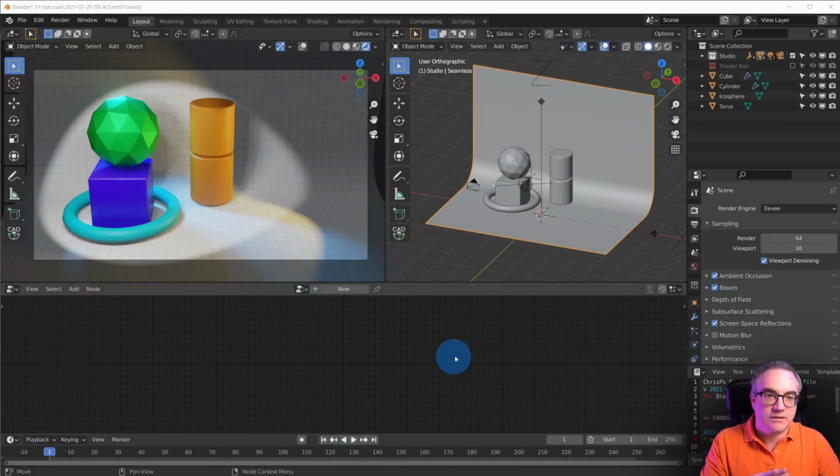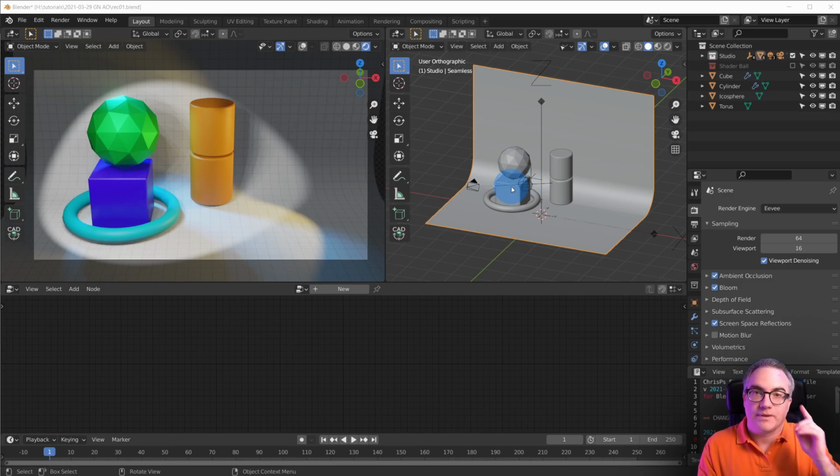Alright, I cleaned up the scene a little bit, but I left in these objects so we can just reuse them and don't have to waste too much time. I have this background in here, so it's like a seamless backdrop, and then I have all these objects. I cleaned out all of the modifiers. What do I have? I have some lights in here, as you can see. So spotlights. This is basically all based on my startup file, Crispy's startup file, which you can get for free from my Patreon.